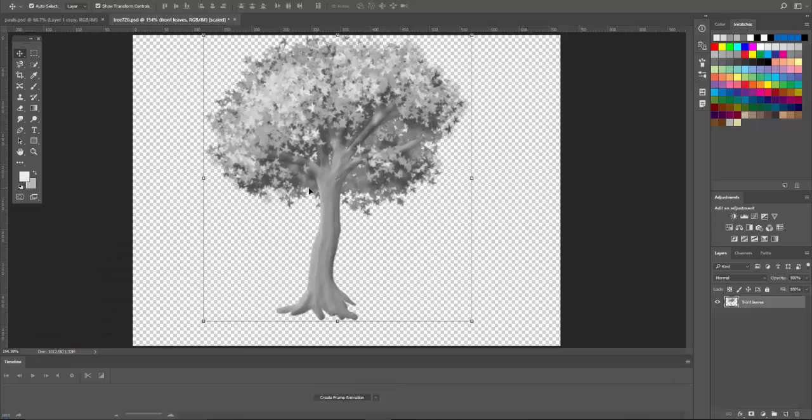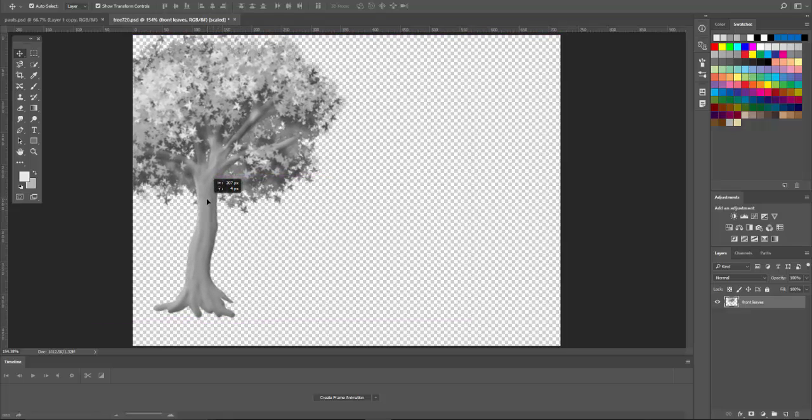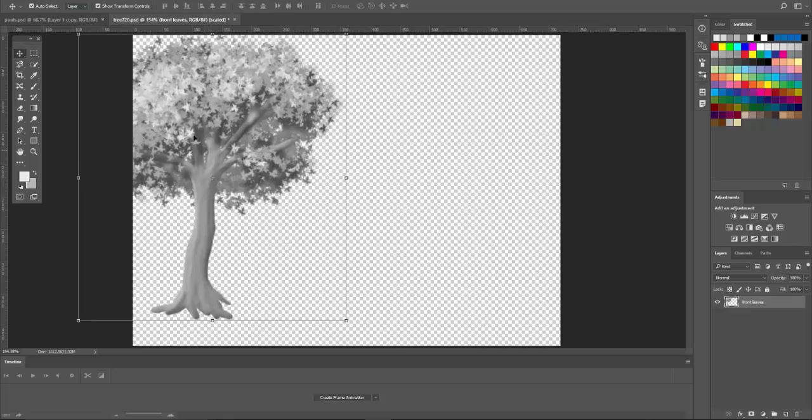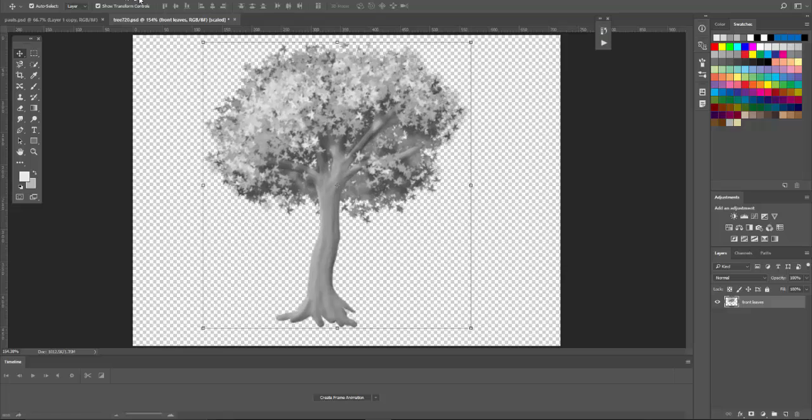In Photoshop, I went and painted a tree, and here it is, more or less centered on the screen. And that would be very easy to duplicate. But if I wanted to position the tree more like this, where it's going off the edge, well, obviously then there has to be part of the tree coming in from the other side. So the way we were doing that, I have the tree centered on the screen, it's not touching the edges.